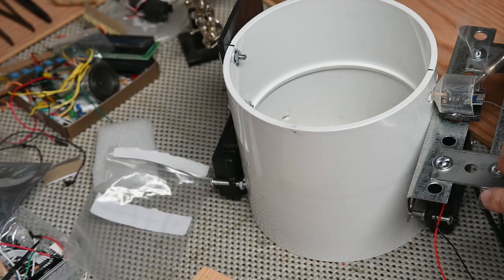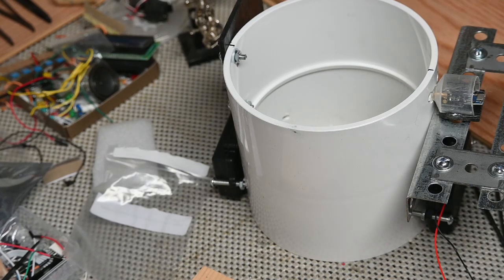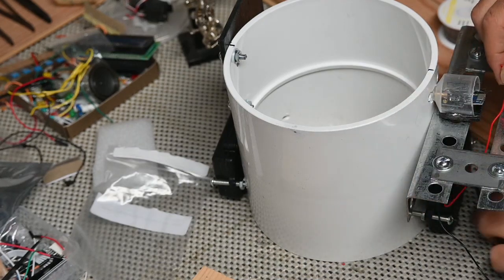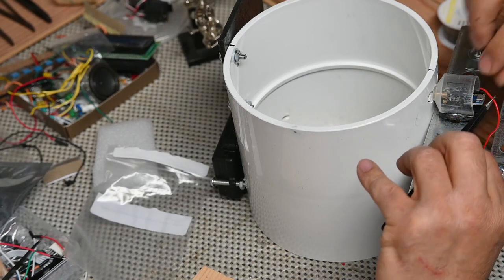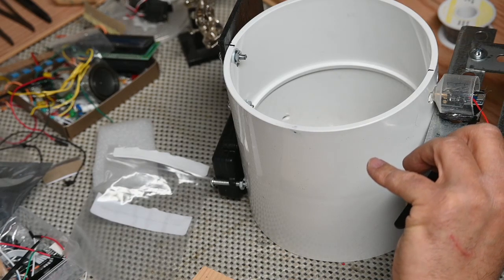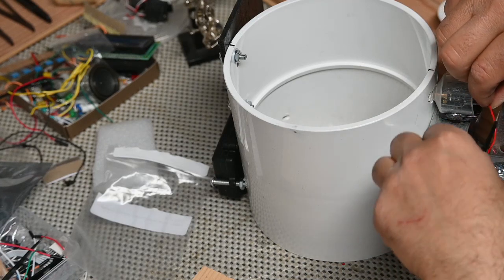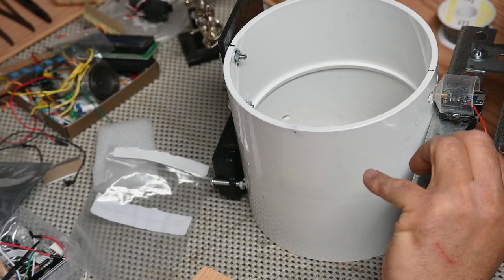Now I'm just going to solder the positive and negative wires from the power supply to the laser module. You can see I made a little plastic covering to protect the laser module. I'm using my handy dandy tweezers to hold that wire in there while I solder it. I swear you gotta get yourselves a nice set of tweezers because they come in so handy when you're doing electronics work, especially when you have big clumsy hands like mine.